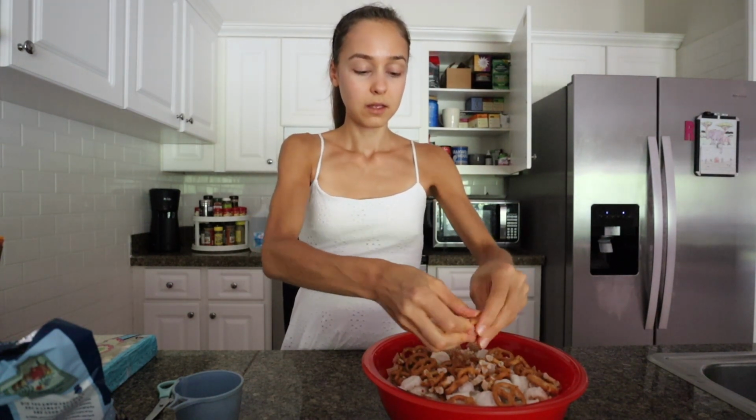So now we're gonna take our fingers, and we're just gonna break everything up. And this is where it can be kind of whatever. Just smaller pieces, because obviously you don't want a big pretzel. It needs to be in pieces when you're eating granola. And then I'm gonna add a little bit of vanilla extract for extra cakiness.